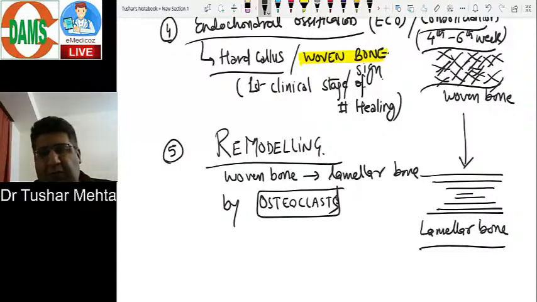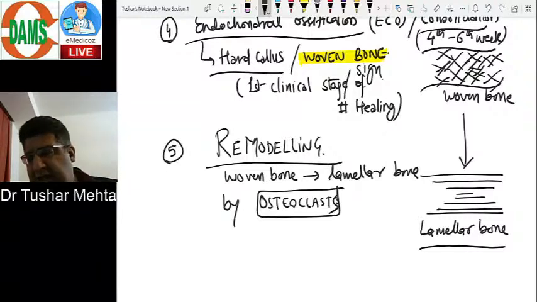Cell achha hai bura nahi hota, halat achhe hai bura hota. Insan achha hai bura nahi hota, halat. You know, man is not good or bad. It's the circumstances. So similarly, a cell is not good or bad. It is the circumstances. Circumstances are like that, that in certain patients, osteoclast is leading to resorption, thereby leading to a lot of eating of the bone, which is bad, but here it is good for you.